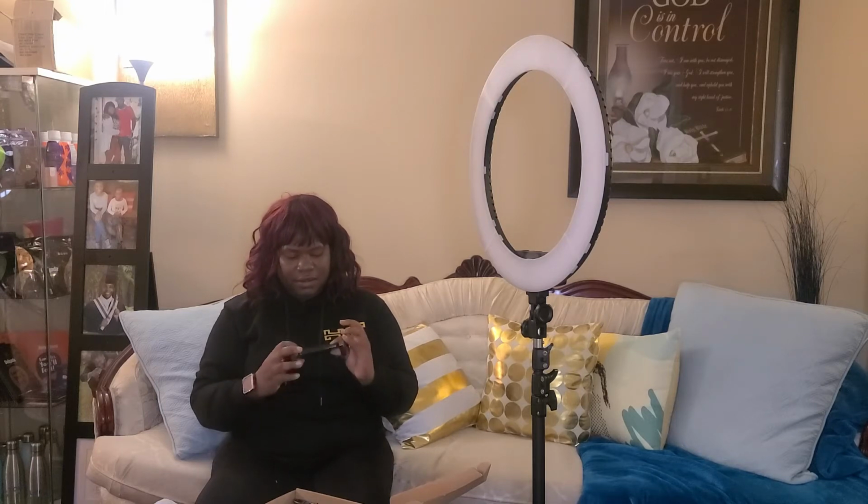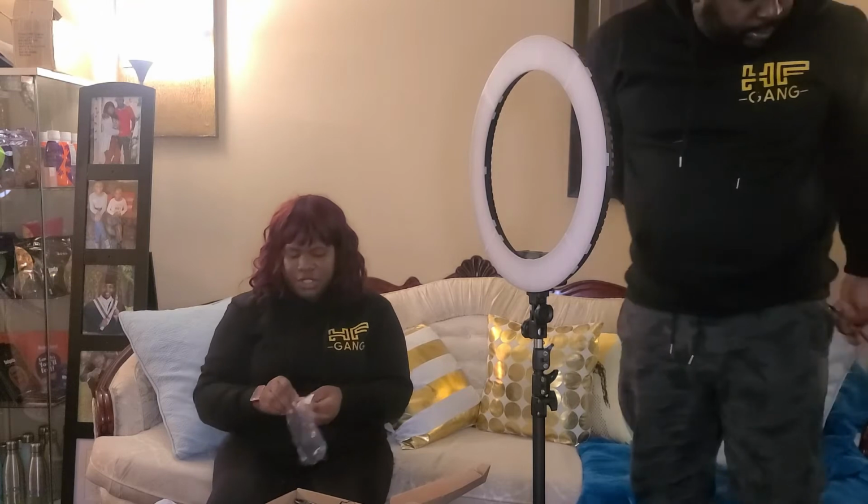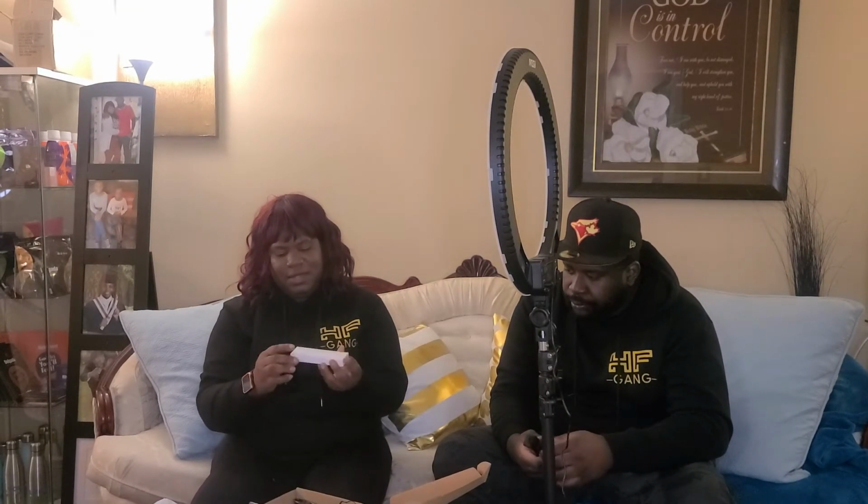And then, I was saying I thought it didn't come with the tablet holder, but it actually did. Here it is. Maybe I can fit my iPad actually. Yes, it can fit my iPad. So yeah, it's not bad. And this is, I'm guessing, the phone holder. So this right here is a phone holder, I think. Yeah, this is for the phone. Hold on! That's a remote.